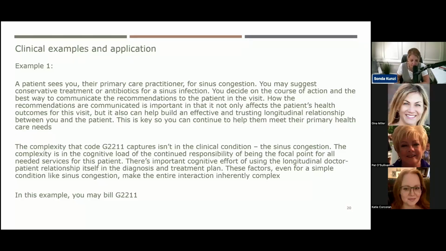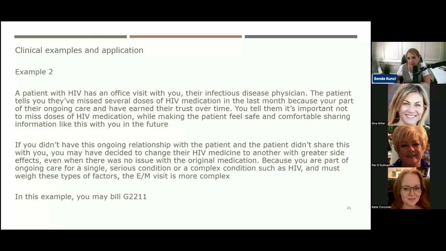All right. Example number 2. Let's see, there we go. And this one makes sense, right? We don't even need to debate this one. This is a patient who has HIV. When you manage HIV, and one of our clients is an HIV specialty clinic, this is an ongoing relationship for many, many reasons. They don't necessarily have full-blown AIDS, but they have that problem where it's asymptomatic, but the relationship is there. The management is there. And it's definite that that made sense when they put that in there.